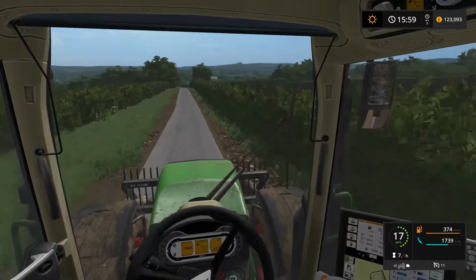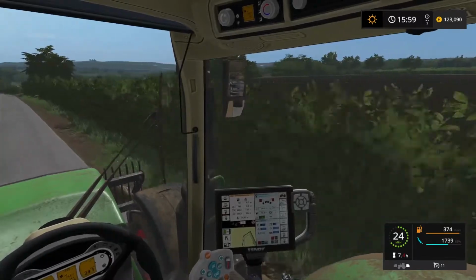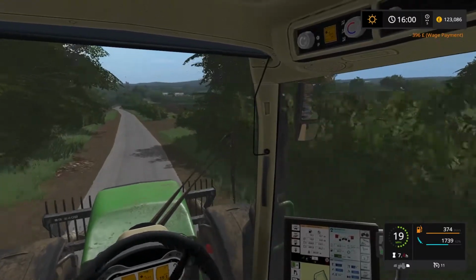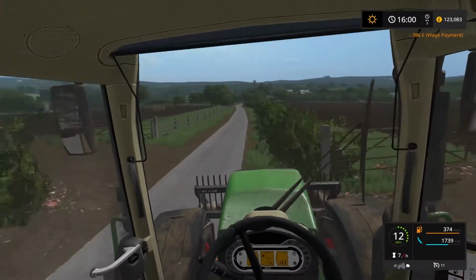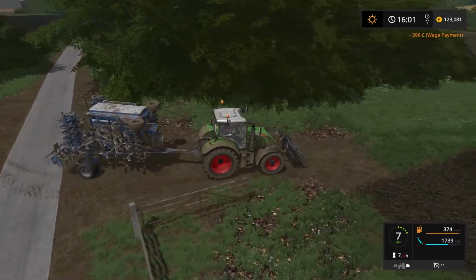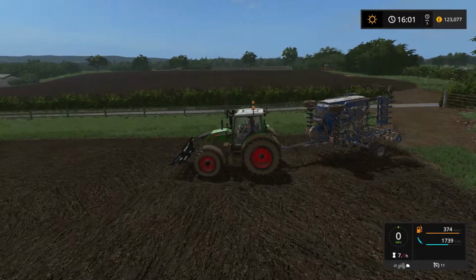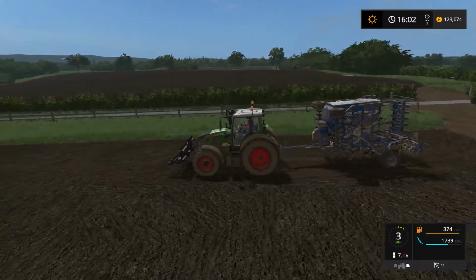There we go. This field here on our right is ready to be drilled. Actually, it had some pre-emergent fertilizer put onto it about a week ago, actually, a little bit early, but it's in there. So it's in a good place, ready to go there. And we're going to put some canola into that one once we finish up with these two. And there's Matt over there, he's making some cracking progress. Just going to have a look, see how we're doing over there.